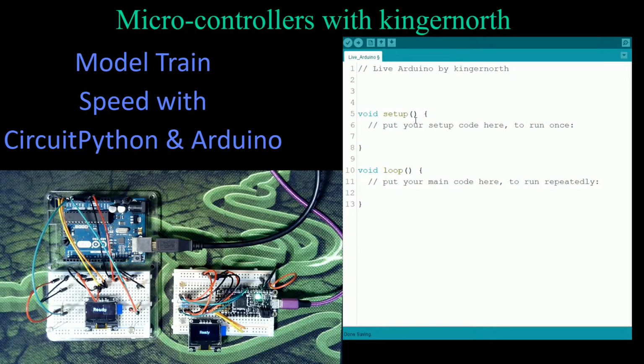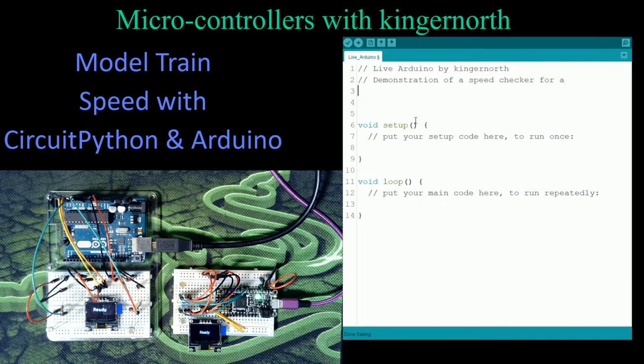And this is a demonstration of a speed checker for a model railroad layout. Okay, and this could be modules, this could be a full layout, this could be whatever you want it to be. So that's what that's going to be in here.